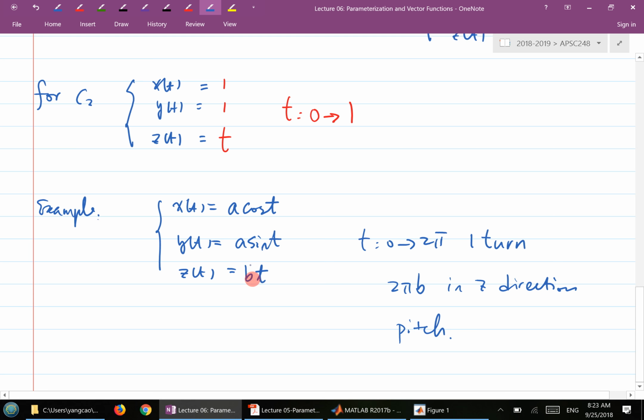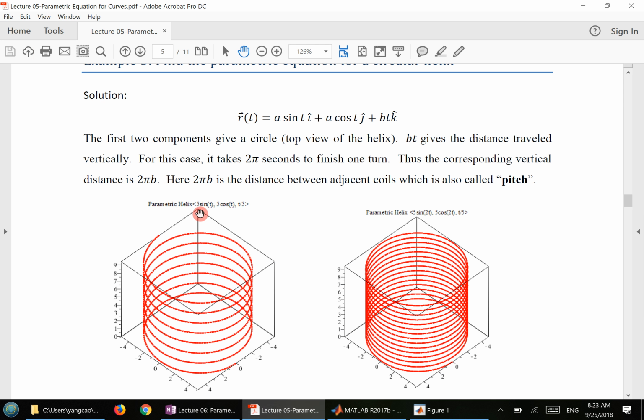So you can change the a, b values and you'll get different helices. You see the demonstration here. a is all 5, and in this one I changed the frequency of t. Instead of t, t, the second drawing is 2t, 2t. So you see a denser type of spring now, rather than this one. So that's how you can manipulate this helical spring.